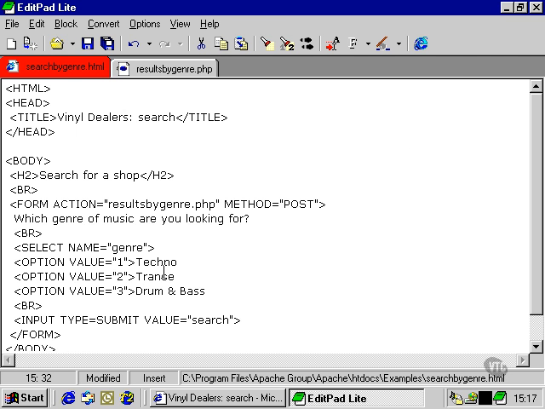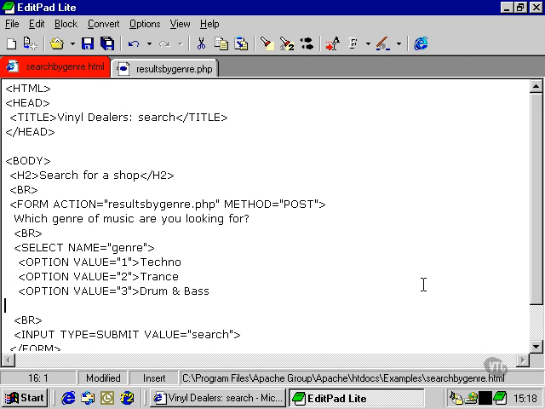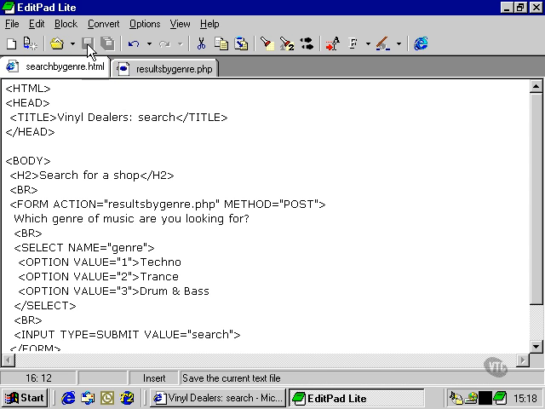But the user is going to see the text, which is what they will need to be able to make their choice. Let's indent those options for clarity and close the select tag. That's about it that we need to change on our search by genre.html.